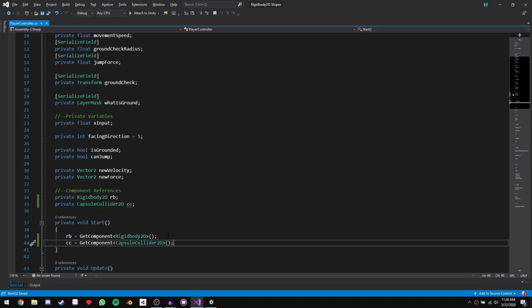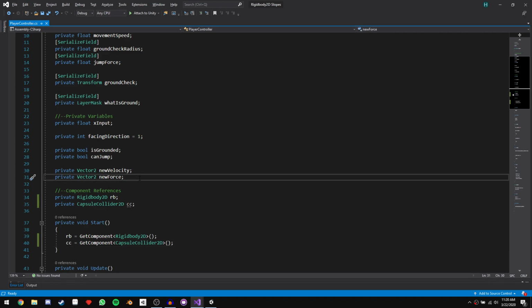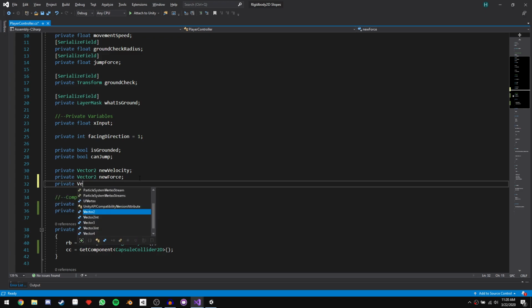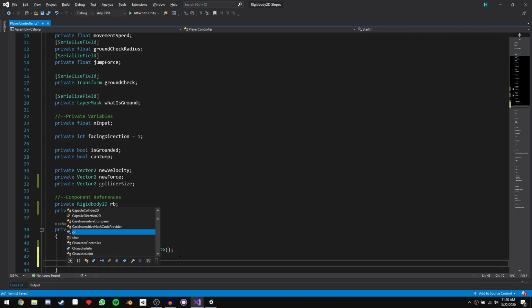Just like that. Next, we want to store the size of the capsule collider. The size is given as a Vector2. So let's declare a new Vector2, and we'll just call it colliderSize.